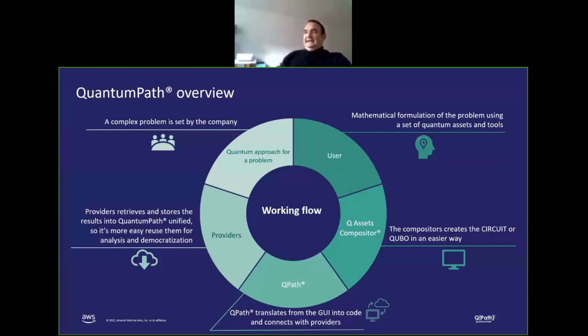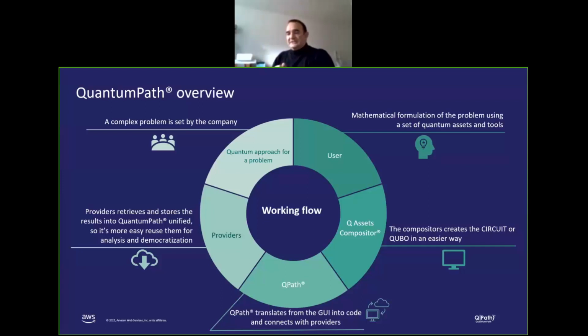So then the next process is, when we have the requirements clear, we need to solve some kind of problems using mathematical formulation. For example, when you create the circuits, you need to select some kind of gates to rotate the electron and obtain an effect that solves the problem. It's the same with annealing technology. We need to define the Hamiltonian that in some way will benefit some properties of the problem and will deny some kind of effects that we don't want to obtain in the problem. And we will create the QUBO matrix around that, okay?